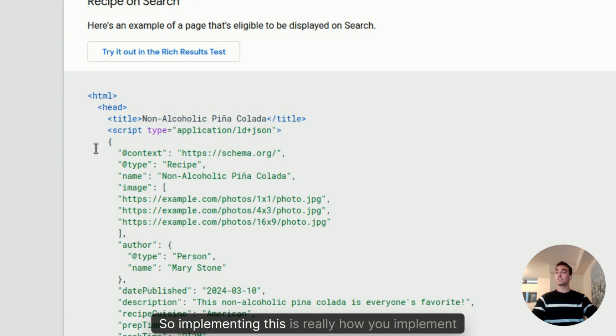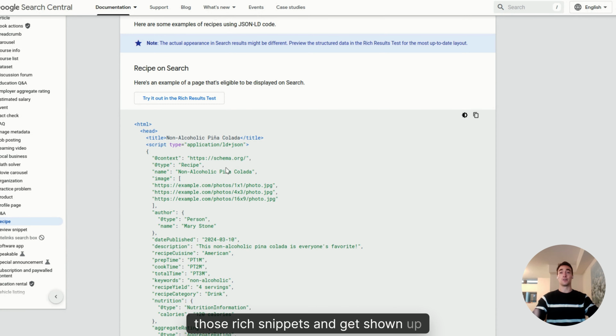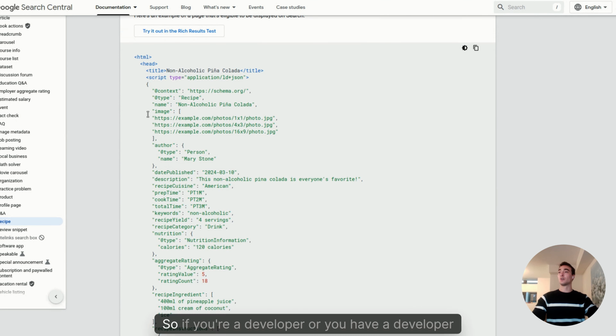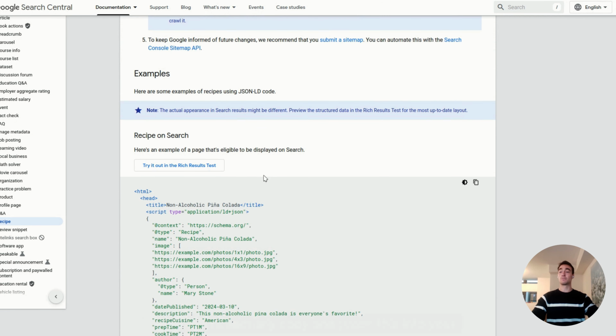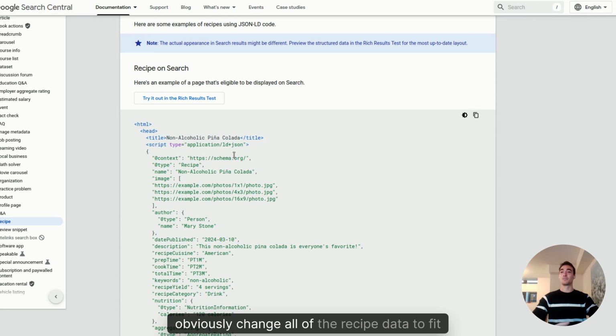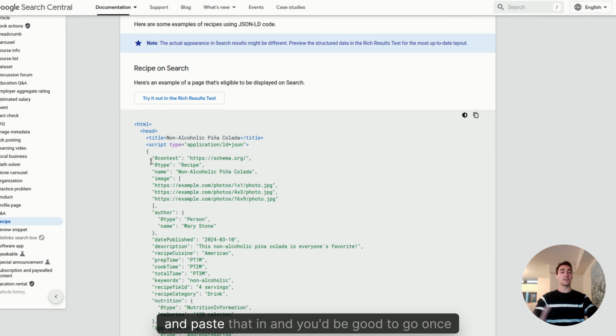So implementing this is really how you implement those rich snippets and get shown up on that recipe carousel and whatnot. So if you're a developer or you have a developer on your team, you can essentially copy and paste this into your website. Obviously, change all of the recipe data to fit your recipe and paste that in, and you'd be good to go once Google indexes your recipe.